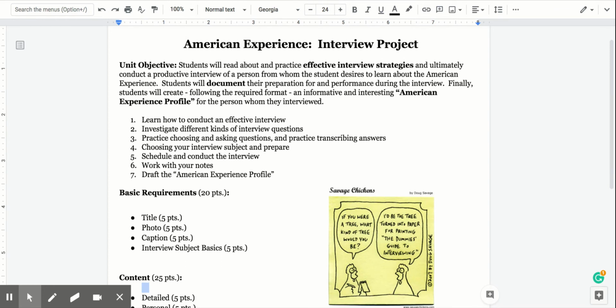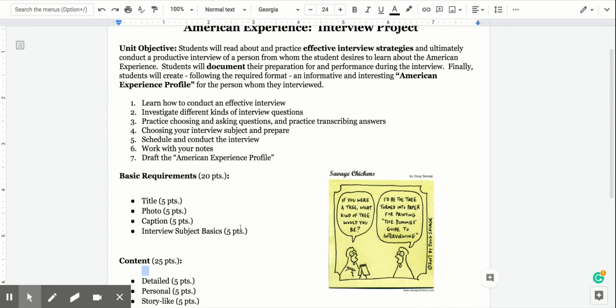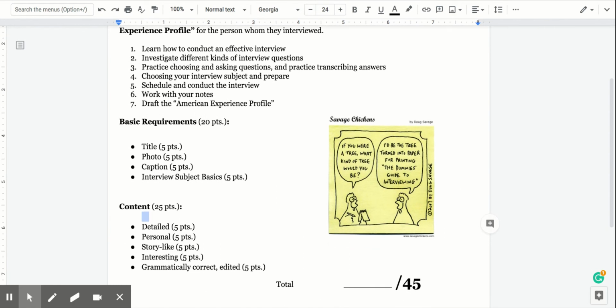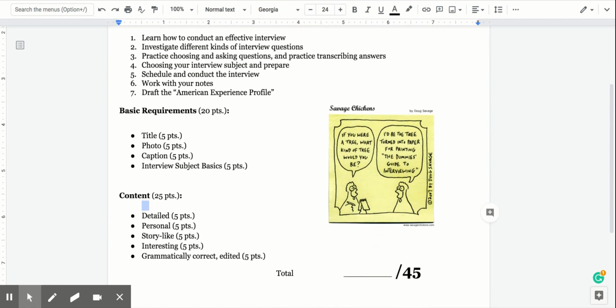Now, this activity is going to be really rooted in this idea of the American experience, the American dream. You're going to ask lots of questions of this person, but several of those questions are really going to be about what they believe is the American dream. How are they experiencing that? Do they believe the American dream is true? You're going to get to ask those types of questions and ultimately write a profile about this person, essentially tell this person's story.